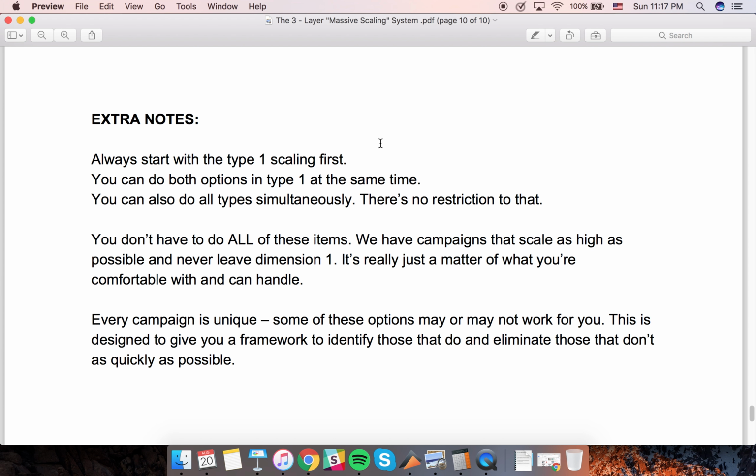So this is just general information. These are not hard rules. These are just guidelines that you should follow and adjust to match your goals and your needs.